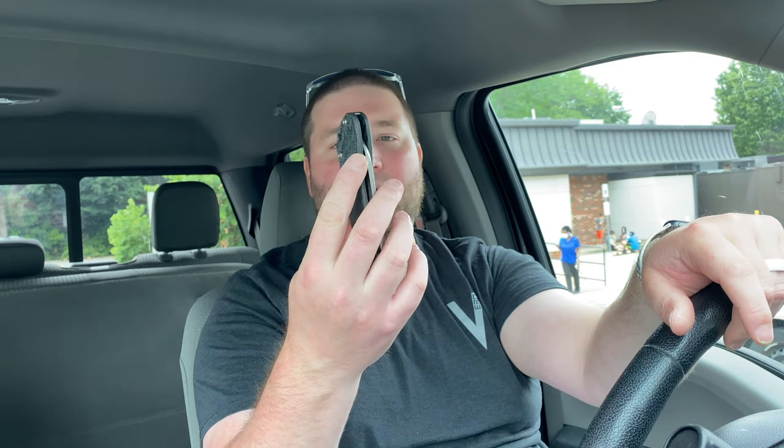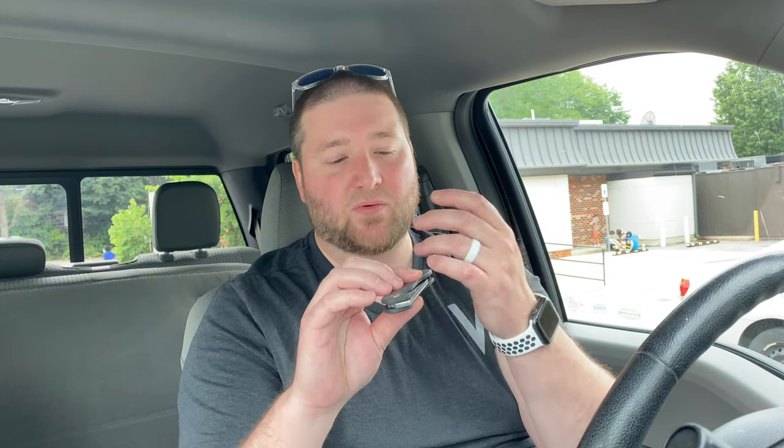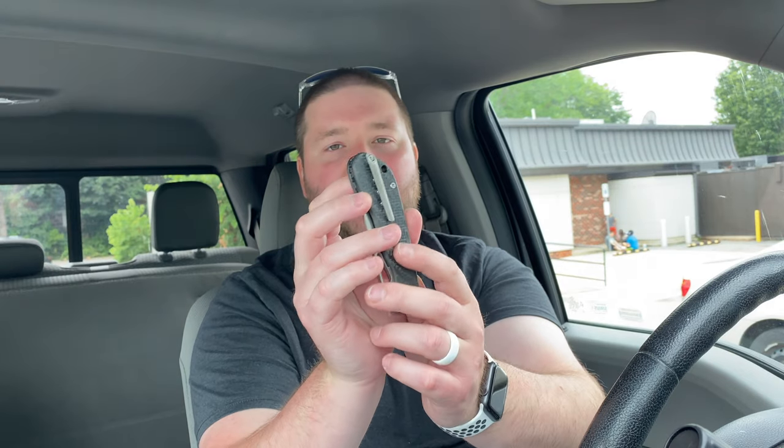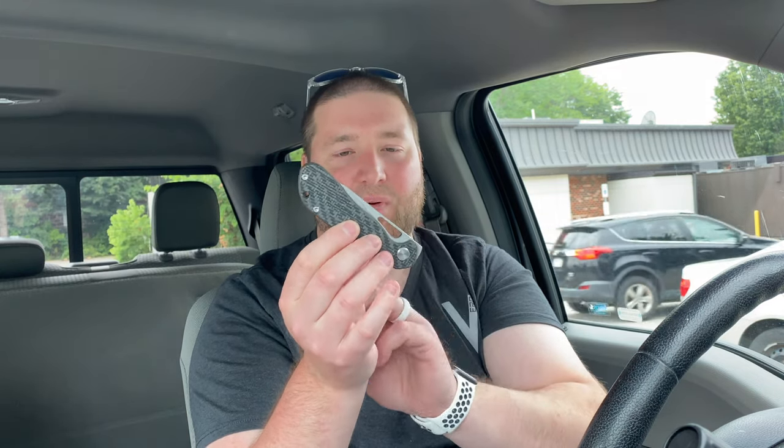Yeah. So carry, you know, it's a milled titanium clip on carbon fiber, and the clip does not have too much tension, so it works really well. You know, it's not the deepest knife ever or clip ever, but it's very good. Carries very well, no issue. Would I carry this in my left pocket? No. One, because it doesn't have a reversible clip, which a TwoSun could so easily incorporate reversible clips, but they just never do it. And the detent is really light, so I just would not carry this in my left pocket. So yeah, it was always in my back left pocket. So I should have said I won't carry it in my front left. Sorry. So yeah, we talked about cutting, carry, ergos, aesthetics.